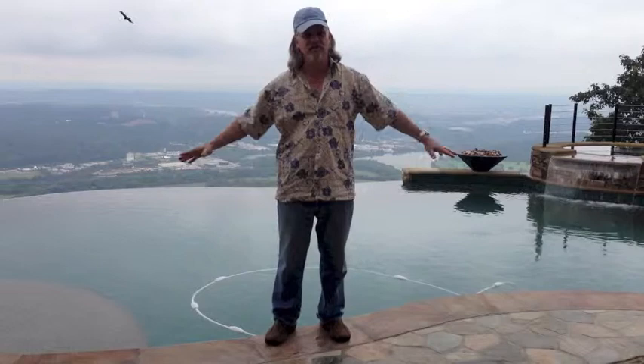We've had enough visitors up here that word has kind of gotten around. A very famous football quarterback — probably one of the most famous — saw our pool and liked it so much, he had Fred build one for him here in Chattanooga as well. He's got this beautiful place overlooking the river, and it's become his favorite place to be in the country, and he's got homes scattered around.